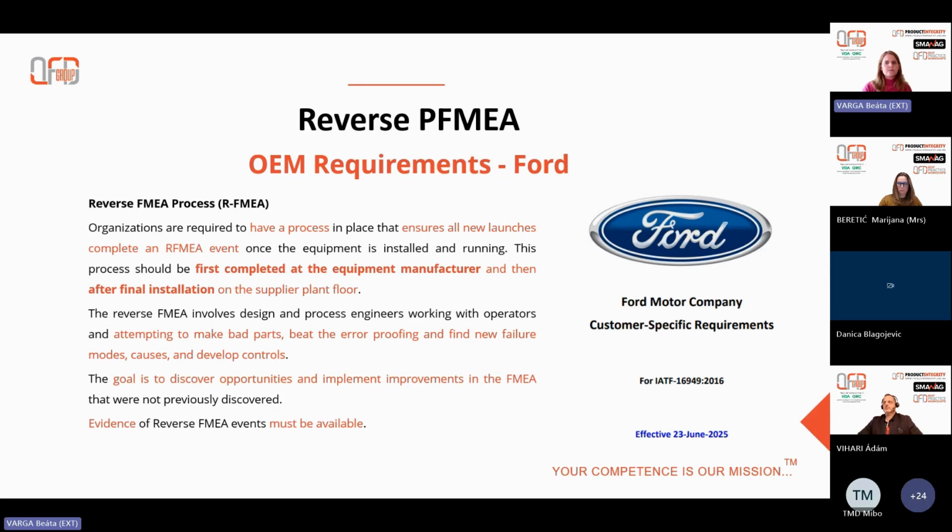The purpose is to discover additional risks and opportunities, strengthen the controls, and update the FMEA with improvements that make the process more robust. And as always, evidence must be available: reports, records, or the updated FMEA, which show the results of the reverse FMEA sessions. So this is the Ford requirement, and on the next slide, I will show you the other customer requirements.